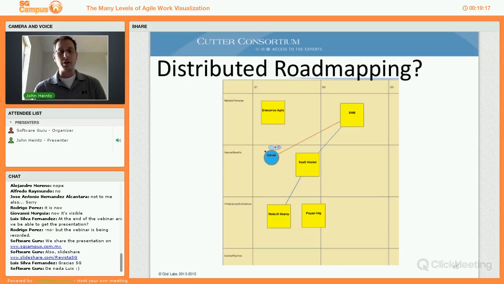This is a visualization of some tools that I have used to do this same road mapping technique in a distributed sense. I do recommend some of these techniques start with a physical board, physical paper, and post-it notes on a wall with the team collaborating around it. Many of these techniques can also be used in a distributed manner. This is a way of using tools to support teams that are distributed and provide some of these same visualization techniques.